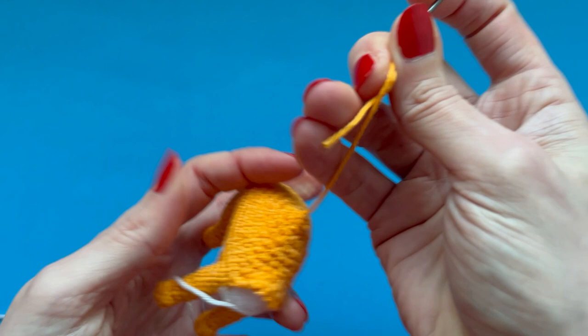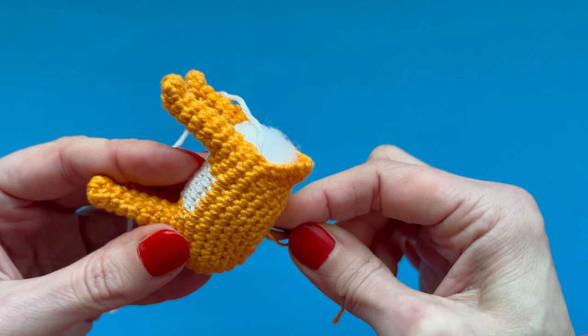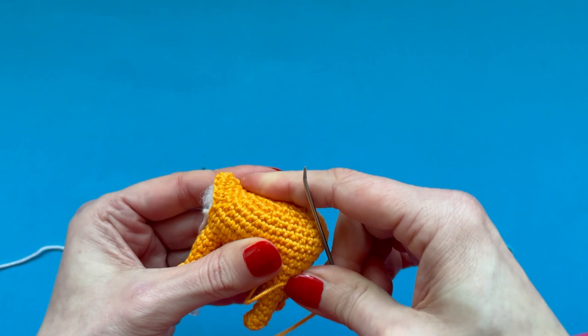2, 3, 4, 5, 6. Now we can pull it tight and then insert the needle in the center of this last round and stitch through somewhere on the body. And pull that nice and tight so that the back evens out.